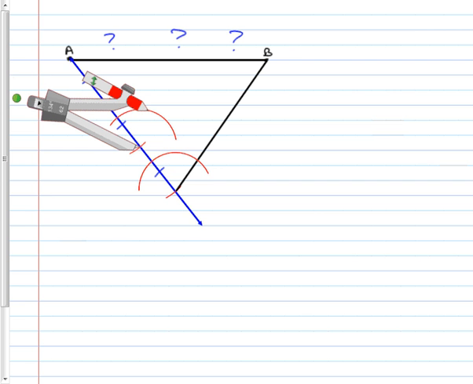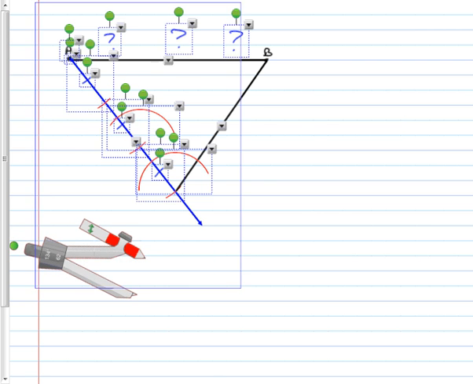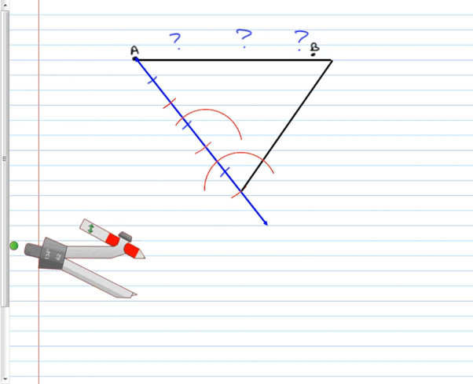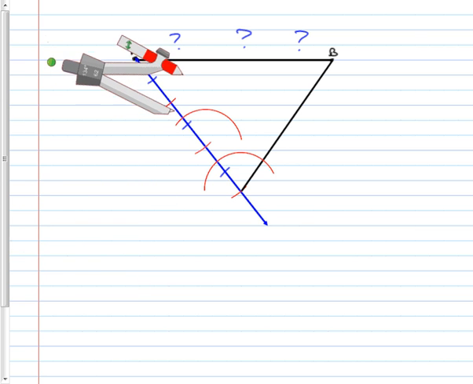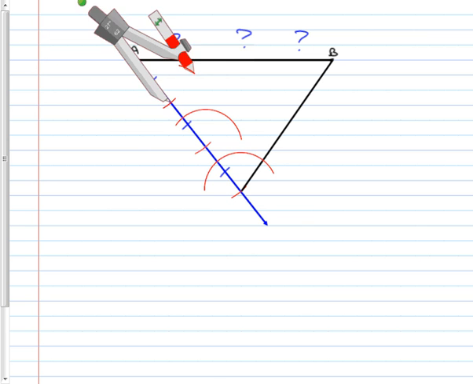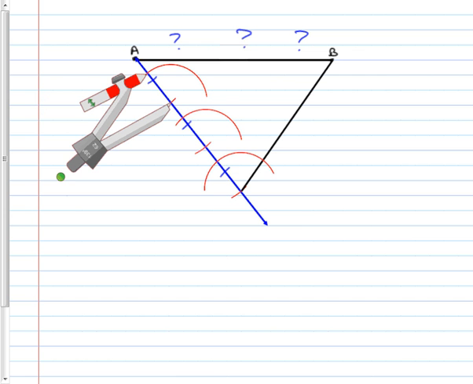And I'm going to do it one more time. Move it up. Whoops, I'm going to have to move everything. Left my B behind. There we go. Keep your compass again the same size. Move it up to the last one where you are going to have another vertex of an angle. And copy that arc again. Now you can change the size of your compass. But I have 3 arcs all with the same radius.